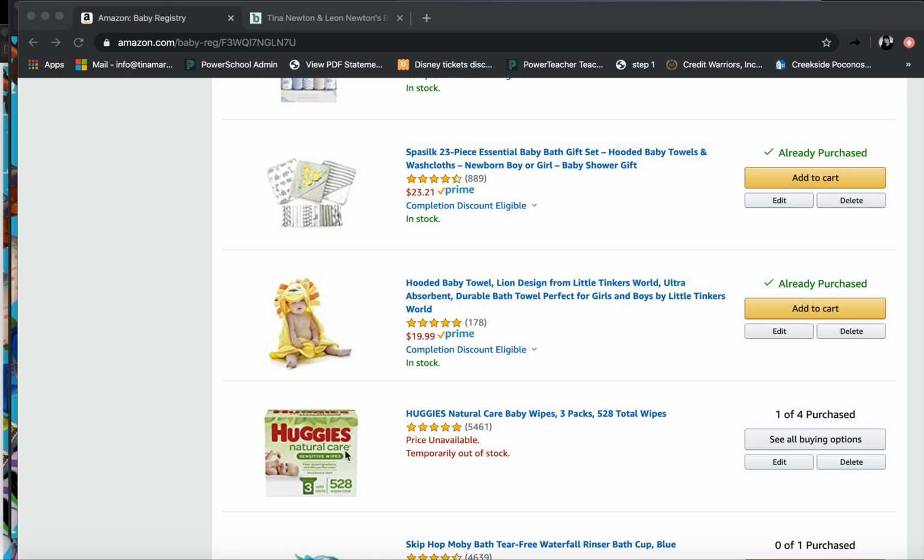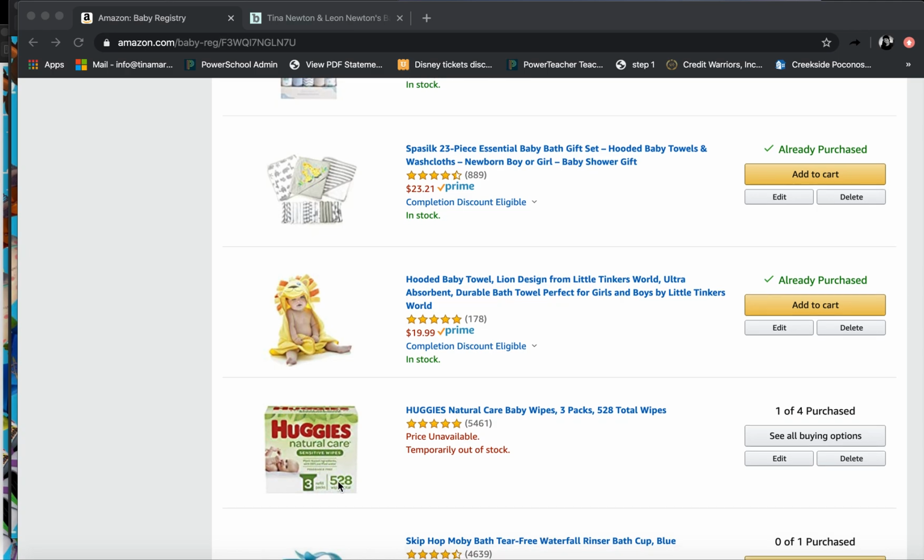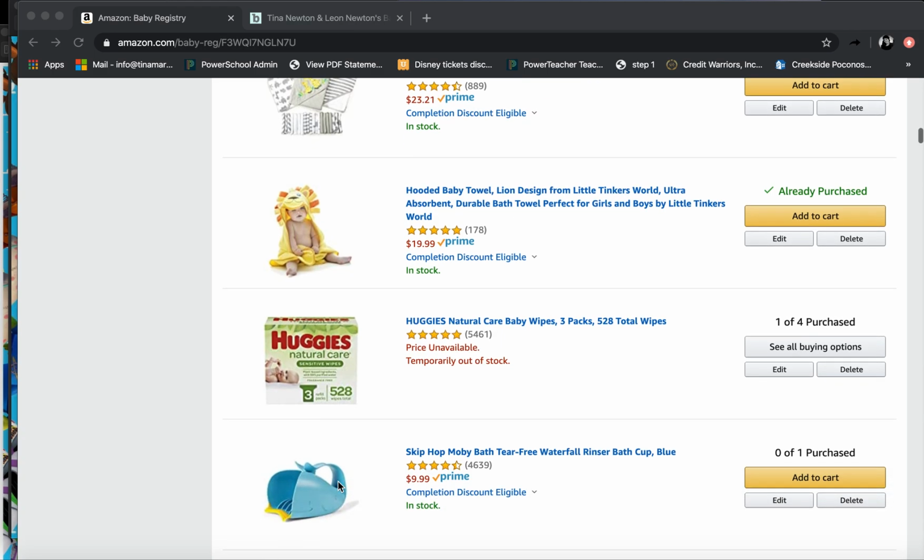They were sensitive. So I used this probably for the first 4 or 5 months, from 0 to about 5 months, of trying to use unscented wipes. I now do use scented wipes. My favorite is Pampers. That's the brand that I go to. I love the smell of it, and it's really soft. But to start off with, these Huggies Natural Care are a big go-to, and they were just extremely helpful.